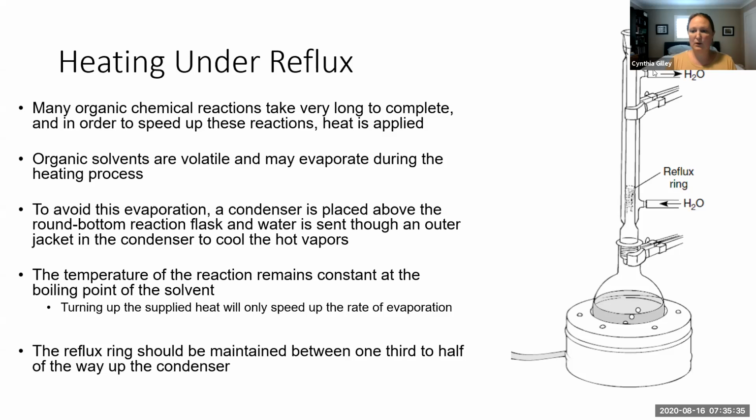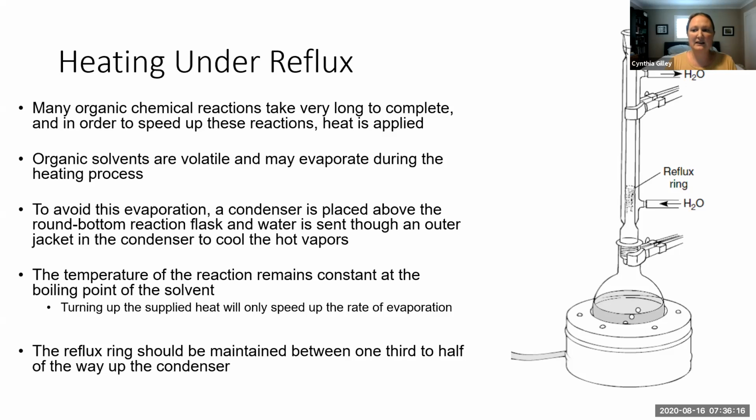Okay, so what else do we see here? On the bottom of the round bottom flask, this is called a heating mantle, right? It's controlled by a variac or some other controller, which is supplying heat to the reaction mixture. As the solvent is evaporating, it boils, right? So we get bubbles forming. And then those vapors fill the inner jacket of the condenser and get cooled by the water that's flowing through. And then they will condense back into a liquid, the solvent liquid, which will then move down by gravity and drip back into the reaction mixture.